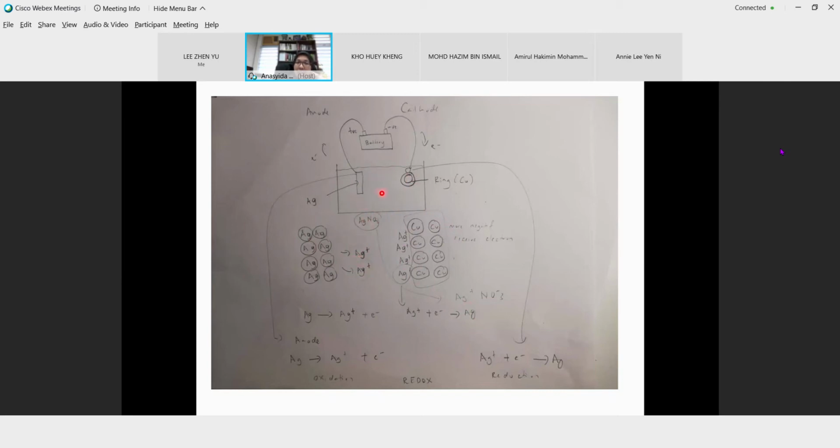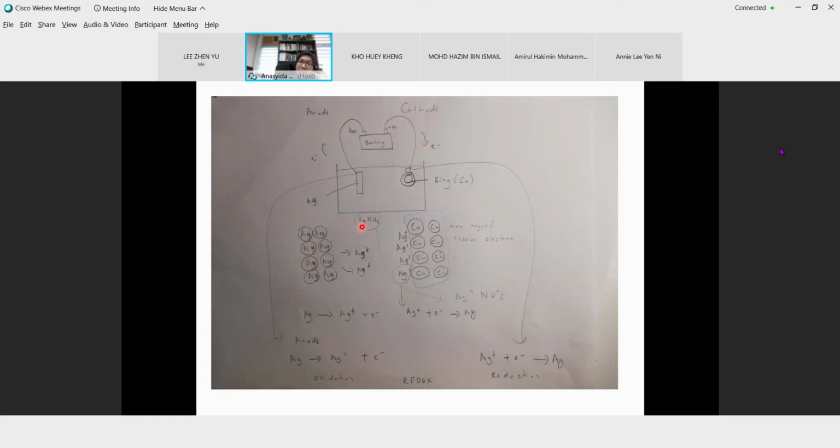So let's say in this case we use argentum nitrate. Argentum nitrate, bila dalam solution, dia akan jadi ion Ag+ and ion NO3-, right? So when these ions are inside the solution, they will create a path for the electron to complete the loop. Kalau tidak, electron sampai kat sini, dia tak boleh pergi mana. So they must complete the loop. Then only the circuit will be forming.